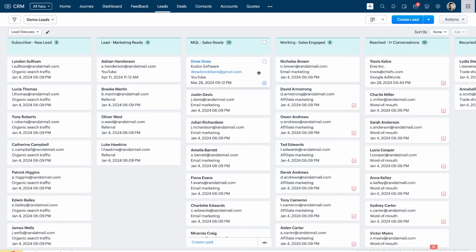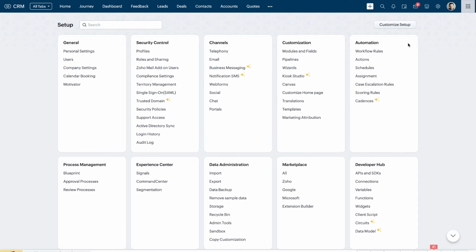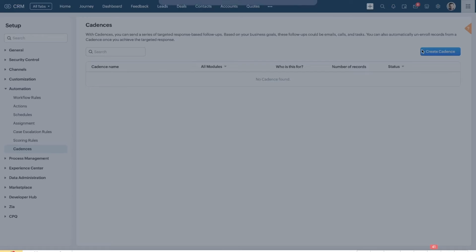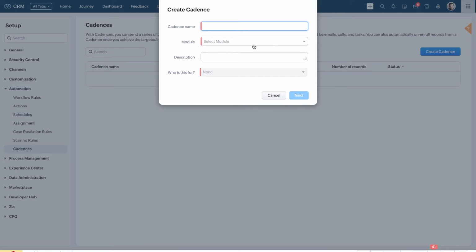Now there is a brand new shiny feature inside of Zoho CRM, and it's called Cadences Studio. So under automation, you've got Cadences. And what you can do with Cadence Studio is you can build out your outreach cadence for a specific record. You can be proactive about it. You can plan it and document it, and then apply that to various records. So this is how it works. We'll just do new cadence. We'll do lead or MQL outreach cadence.